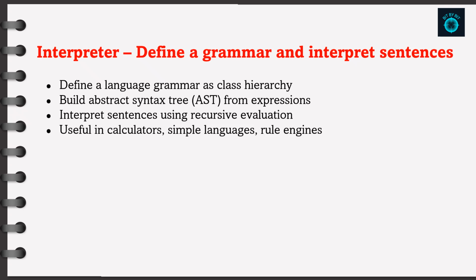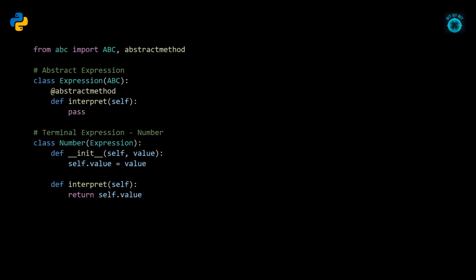This design is especially useful when building simple interpreters, expression evaluators, rule engines, or domain-specific languages where you need to evaluate structured input. Let's see a Python example of the interpreter pattern by evaluating arithmetic expressions using class-based rules. This example shows the interpreter pattern being used to evaluate a simple arithmetic expression.